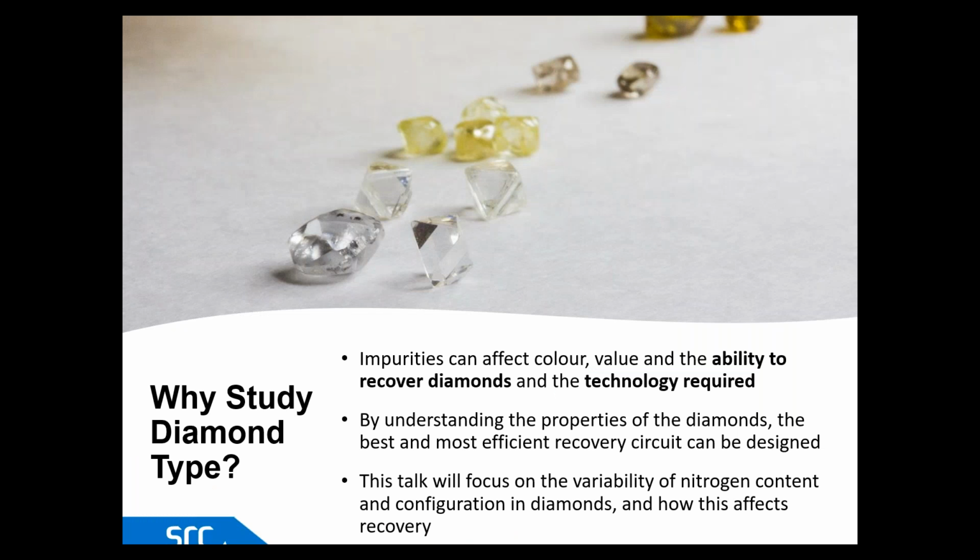So why do we care about impurities in diamonds? Well, there's a few different reasons. They can have a huge impact on a number of characteristics, anywhere from color and therefore their value, as well as the ability to recover them and therefore the technology that you require to do so. So by understanding the properties of the diamonds, you can put together the best and most efficient recovery circuit. So that's really where this talk is going to focus.